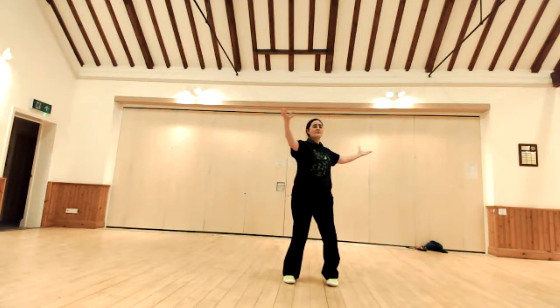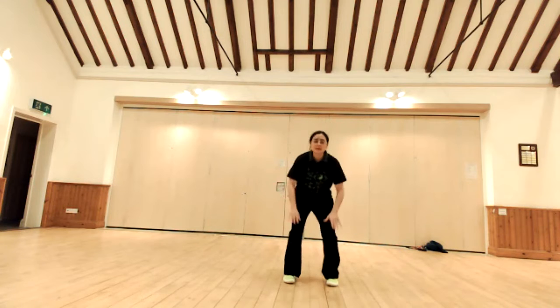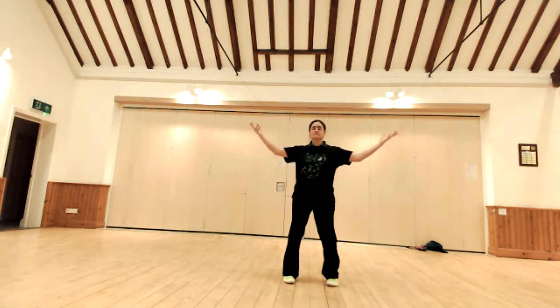Okay, then we go up. Now when you're turning, you want to keep your knees relatively still and in line with the toes.